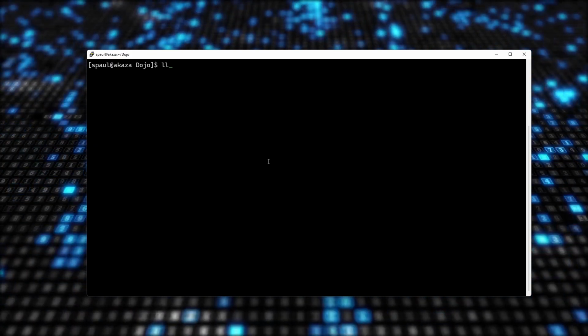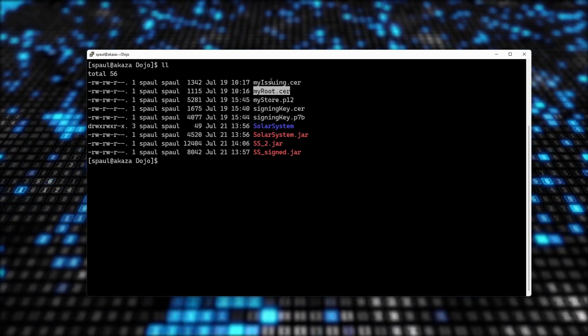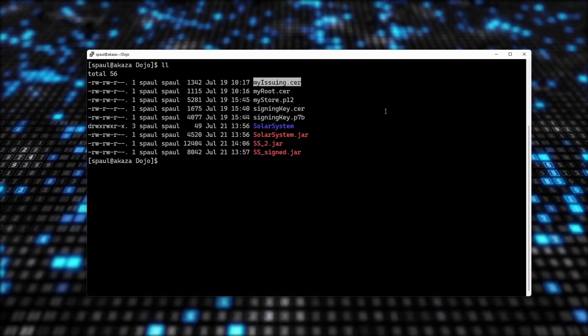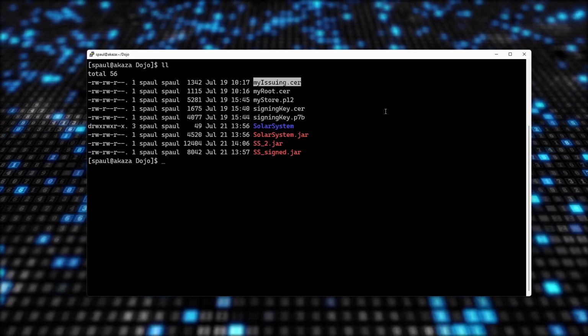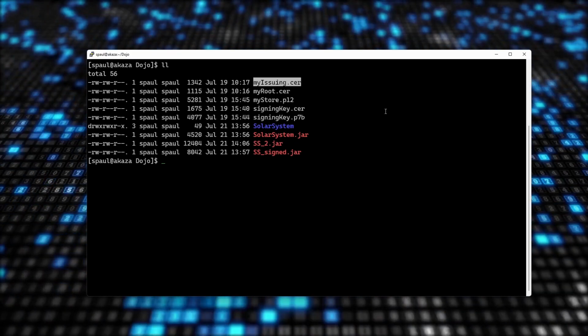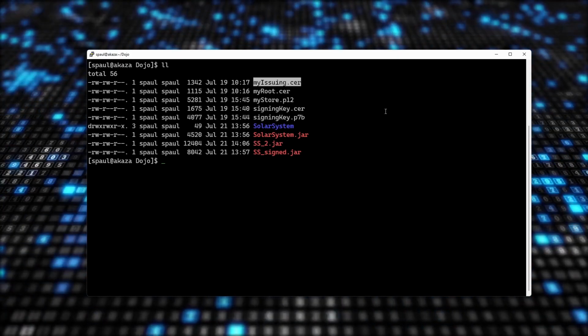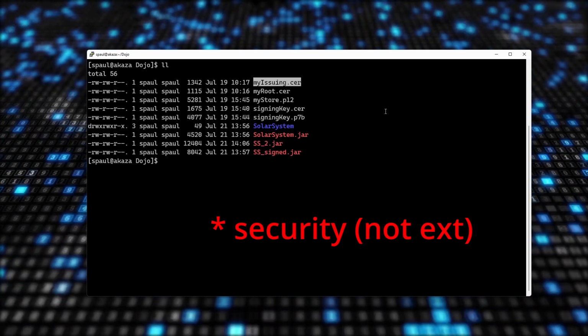So clear the screen. I have my root certificate over here and my issuing certificate. Now I could simply add my root certificate and my issuing certificate into the CA-certs file. CA-certs, as you know, is the trust store of JDK. This file exists in the JRE lib/ext directory.